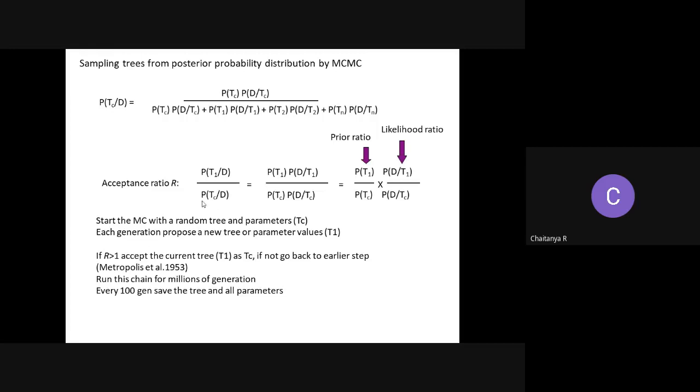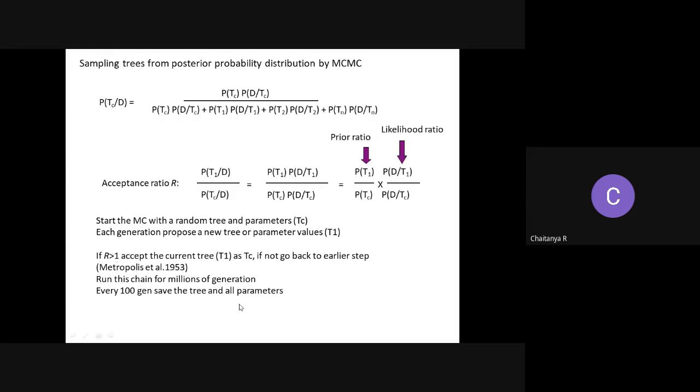So acceptance ratio is basically the posterior probability of the new tree divided by the posterior probability of your current tree, right? This whole equation talks about that, but it's as simple as what I just explained: posterior probability of the new tree divided by that of the current tree. Now, if the ratio is greater than 1, then the program will move to the new tree, right? If the ratio is less than 1, the program will stay put and try a different set of perturbations to get a different tree. I hope this is clear.